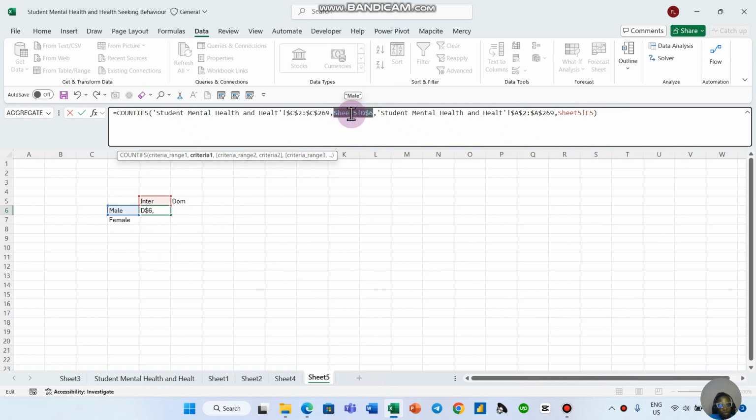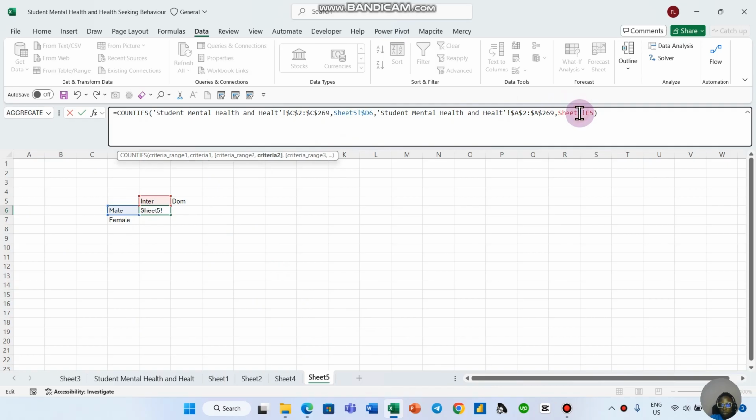Is this what I want? Let me look at it well. Okay, I think this is what I want. Now what this means is that the dollar sign is against the D, and the 6 does not have a dollar sign. So if I drag this formula across, it will always still refer to column D, which is what I want in this case. But when I drag it down, it can refer to another row. That is fine.